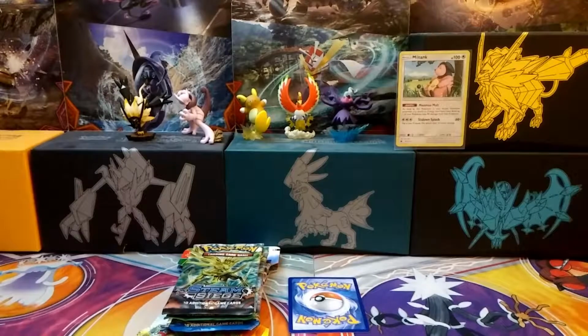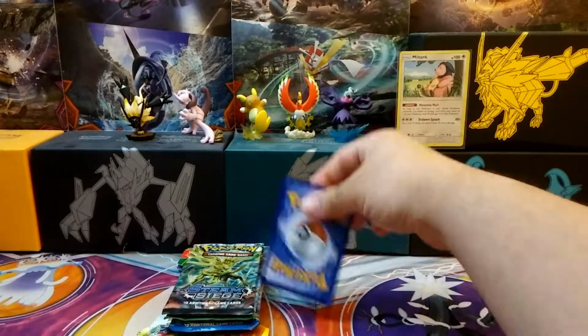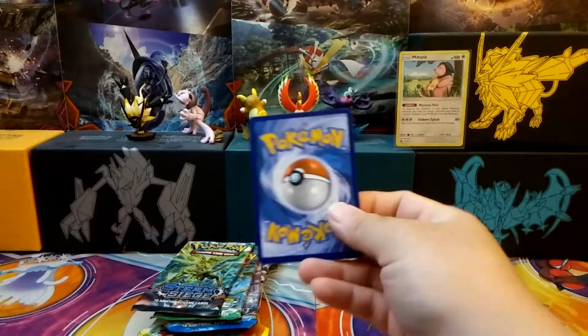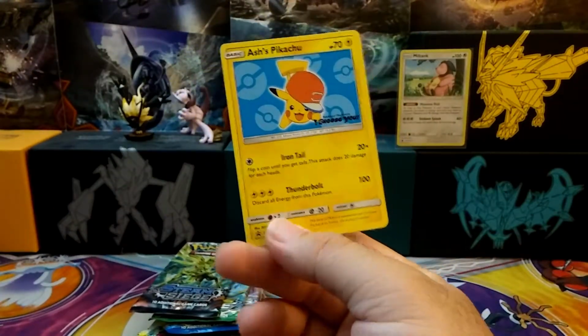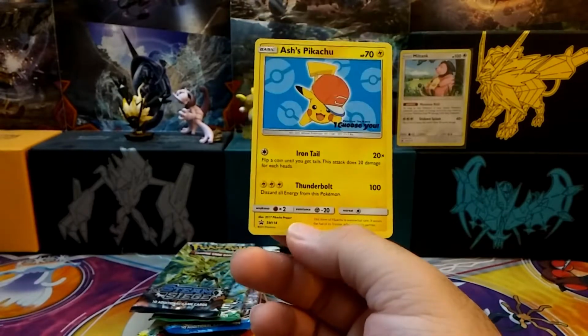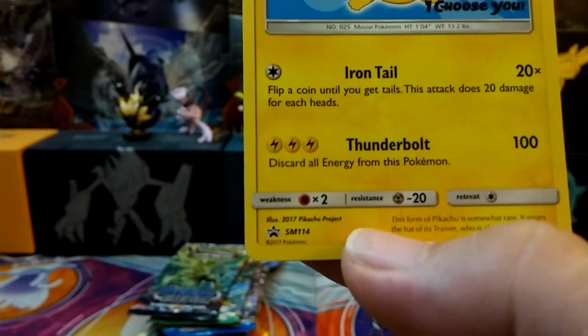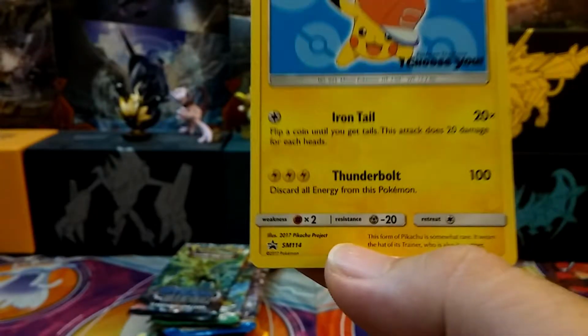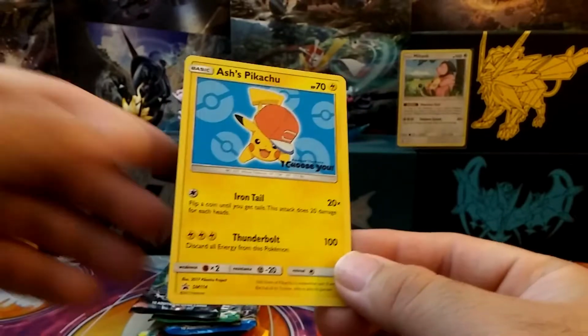Alright, so through the power of editing, I have pulled out all the contents from the box here. And let's see what our electrifying promo is. And it's Ash's Pikachu. Alright, so this one is SM114. So pretty cool promo, and these are now hard to find, I guess.